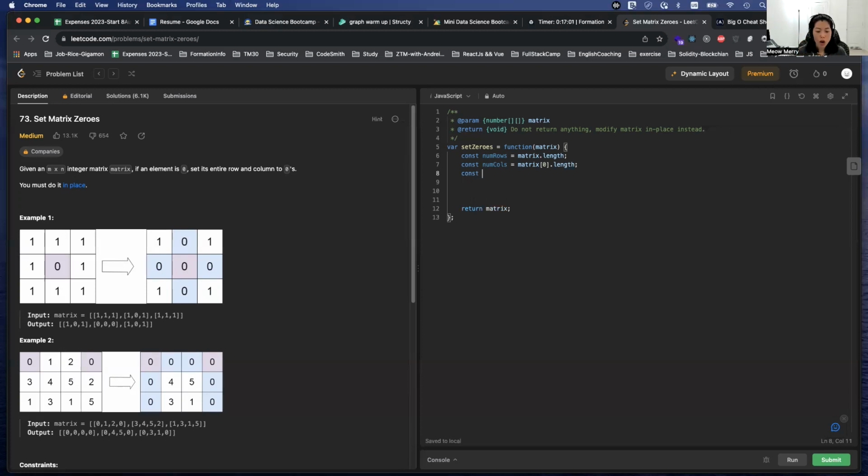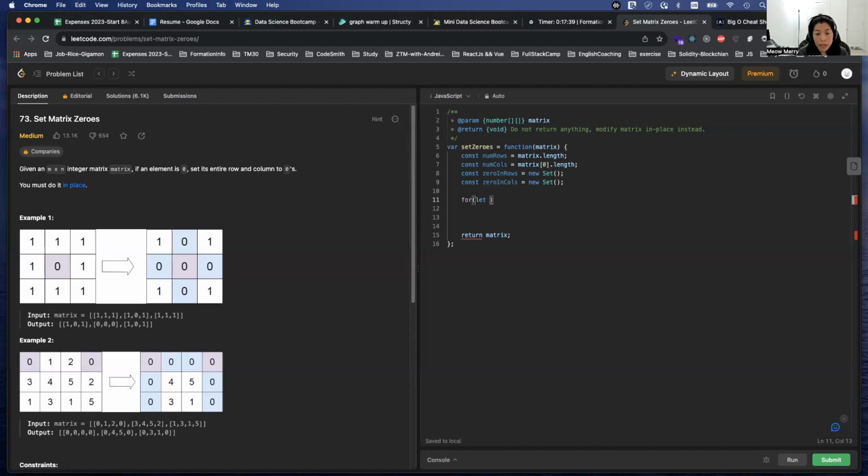So we want to store the element when we meet the 0. I'm going to use a new Set, zeroInRow. If we find 0 in a row, we want to store it in the zeroInRow set. And this one is going to be zeroInColumn.